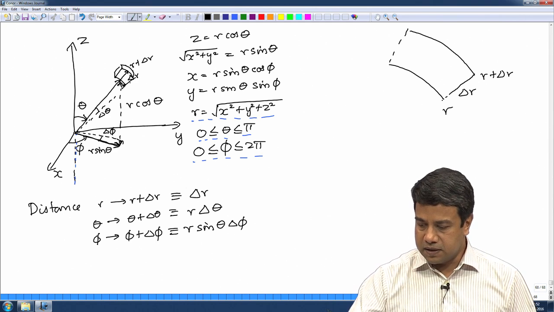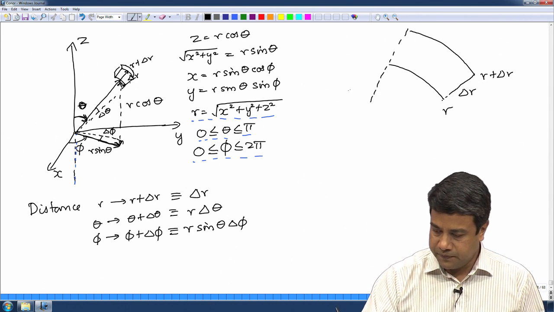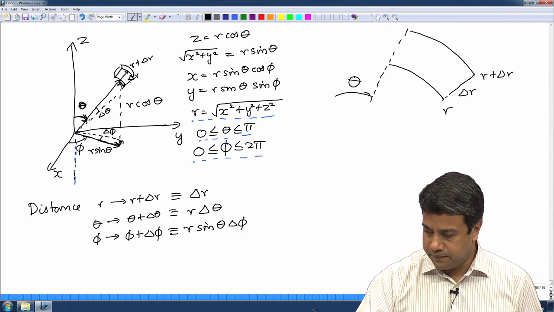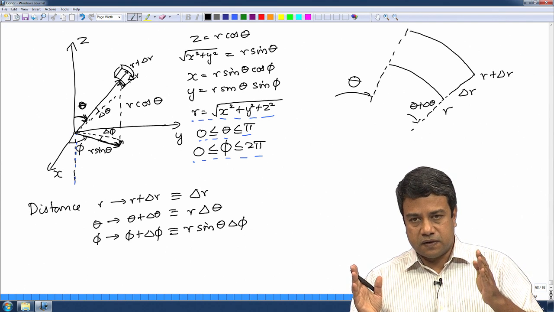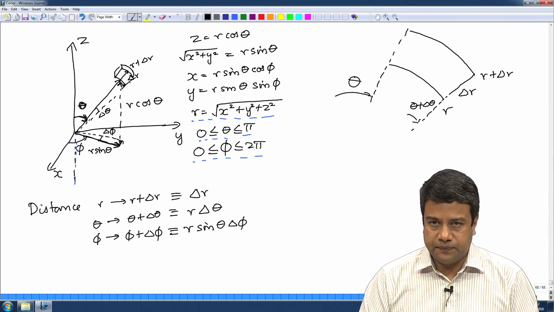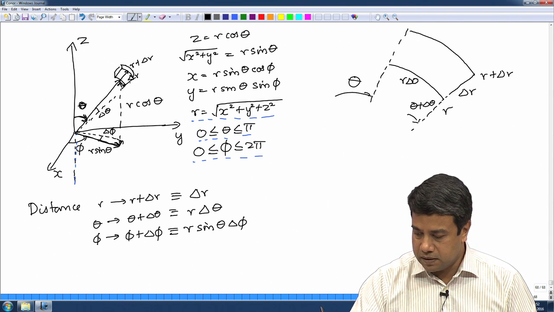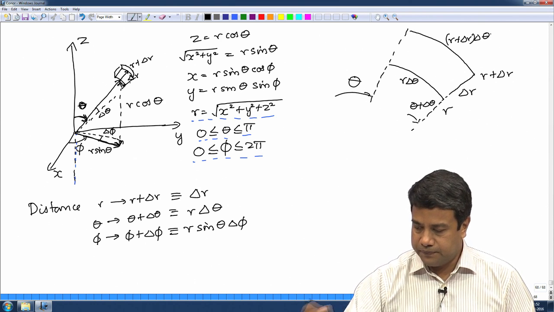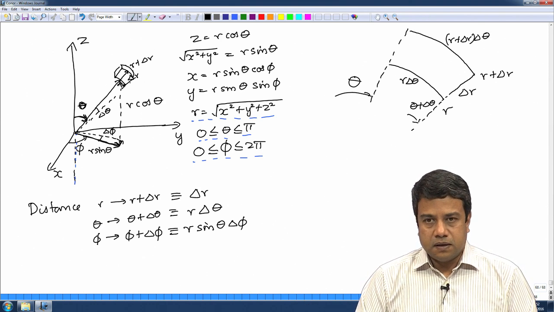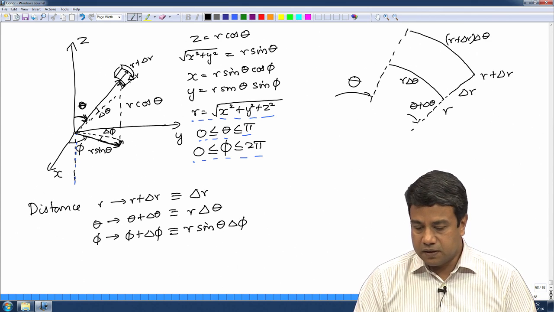Surfaces of constant coordinate in the theta direction. This angle is theta here, this angle is theta here, so this angle is theta, and this angle is theta plus delta theta. So, it is bounded by 2 surfaces of constant theta at theta and theta plus delta theta. The distance travelled in this is going to be r delta theta, and over here it will be r plus delta r, delta theta. So, those are the faces that are perpendicular to the r direction and perpendicular to the theta direction.